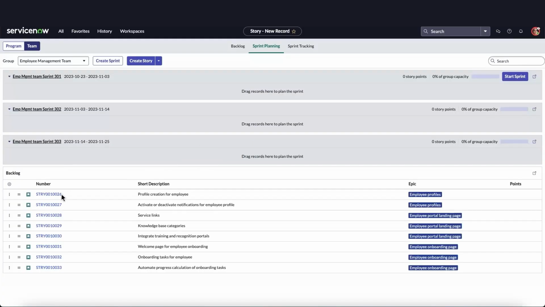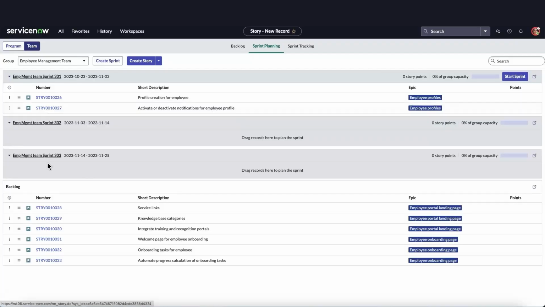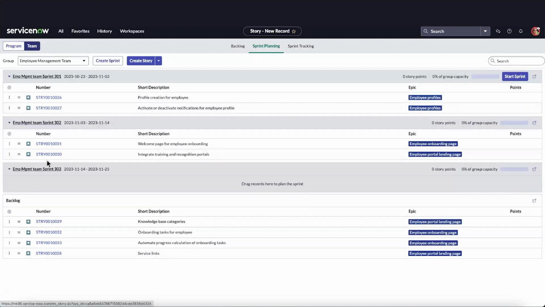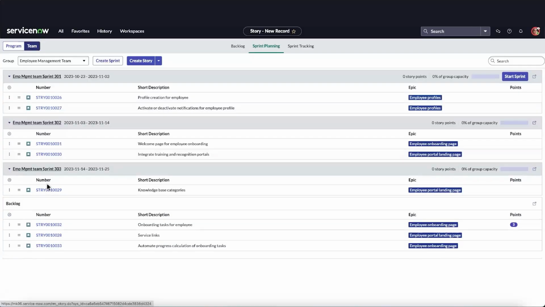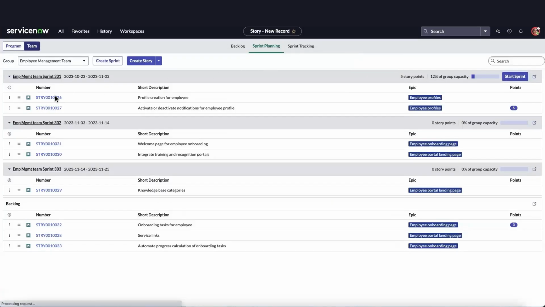We'll assign stories to the sprints. Then, we can estimate the level of effort it will take to complete each story through story points. Let's take a minute to add points to each of our stories.